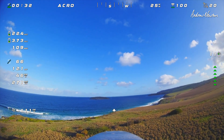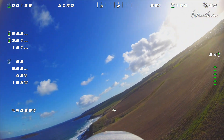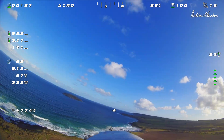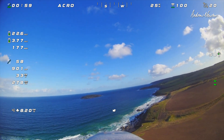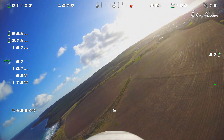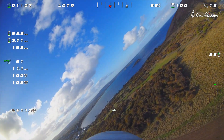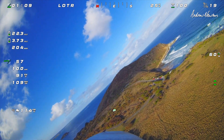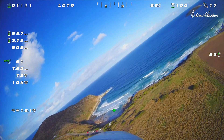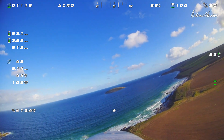This is the first INAV re-maiden after all my changes, starting off in acro — and it's all very encouraging because it just flies smoothly. Switching it into loiter to put the goggles down. There is a decent wind coming from the sea, about 15 to 20 km/h, and it's doing very, very well in that side wind.